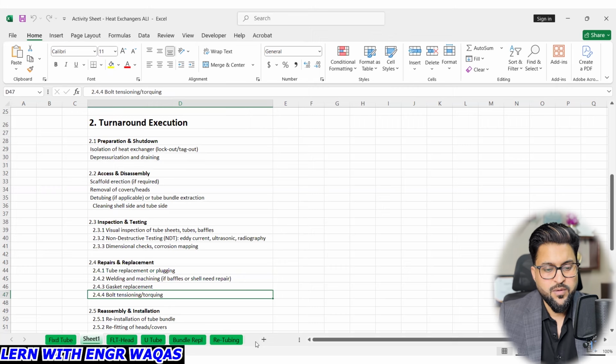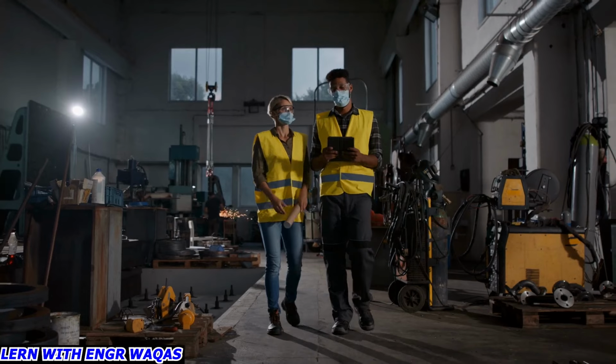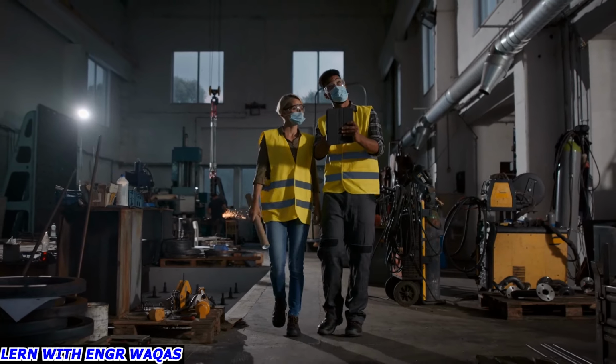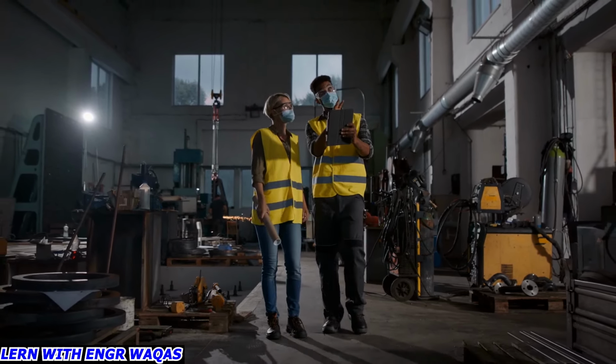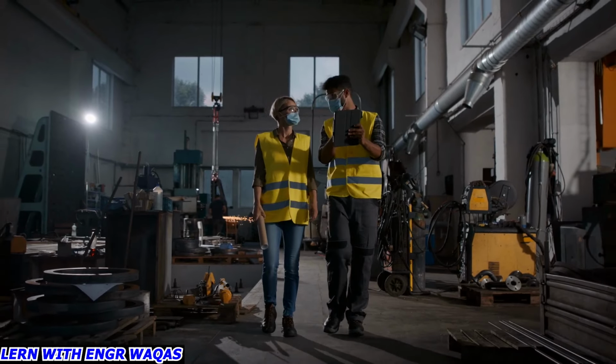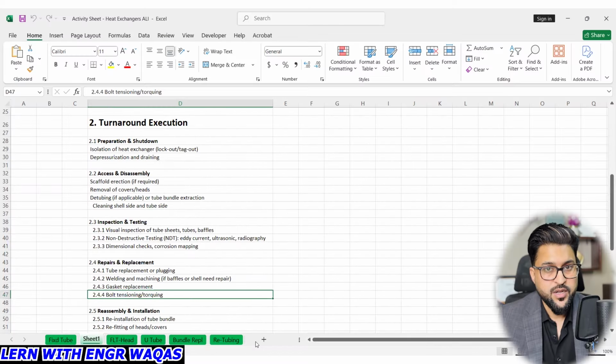Every shutdown will be compiled into three stages: pre-shutdown or pre-turnaround, then shutdown, and then post-shutdown. Your plant shutdown team or turnaround team takes a lot of time, near about 1 year before starting the shutdown or turnaround. They refine their data, work orders, whatever I have shared with you, the identification work, the flow chart. So it takes a lot of time.